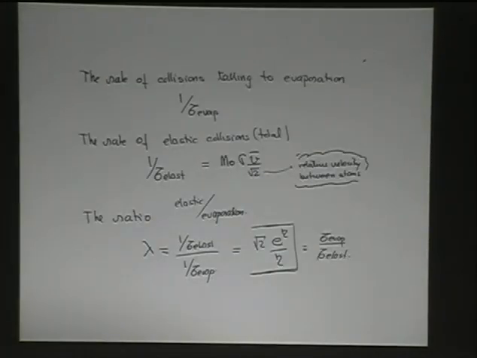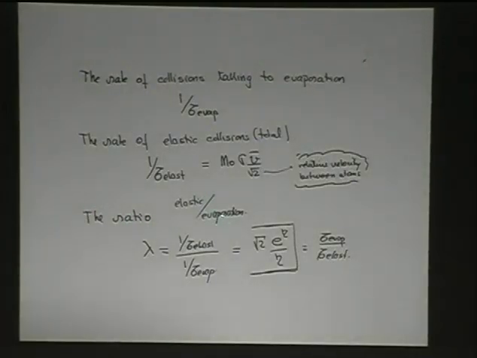Okay, so now I have a time of evaporation, and I'm going to compare it with the elastic time. Because if I'm evaporating in a time that's faster than the atoms are thermalizing, I'm in trouble. This will come out in a calculation in a few seconds. So the elastic time, which is the rate of collisions, is n0 sigma, and this root square appears because we'll be working in the relative frame. So this is the average, and this is the relative velocity between two atoms. That's why I got a root square of 2.